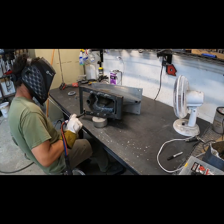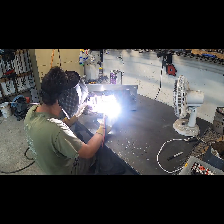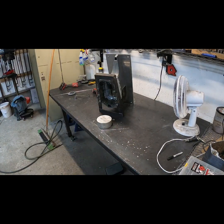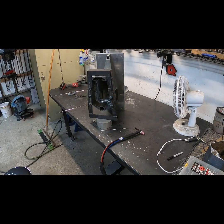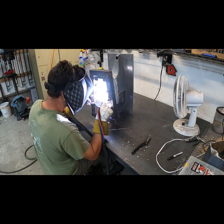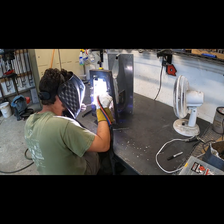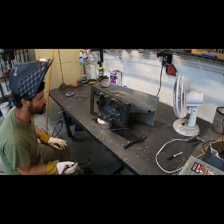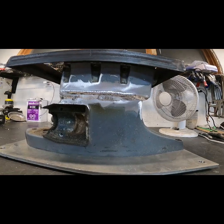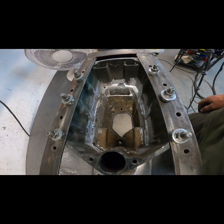So here we are transitioning to welding the inside. You can see I've taken the top plate off and I've bolted on like an angle iron cage, we'll call it. That's just to hold the top from moving, like pulling open. And then you'd have problems with your mounting holes and locating dowels. So if you go to do this, I highly recommend you come up with a way to hold the top while you weld the inside. Took an extra couple passes, but it's welded now inside and out.